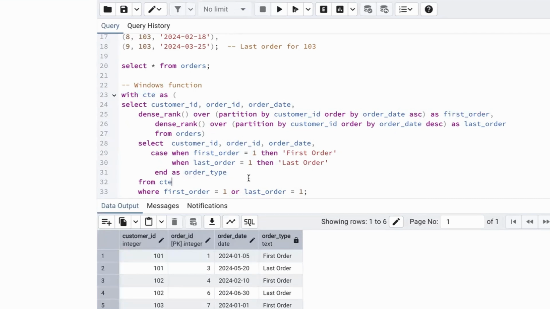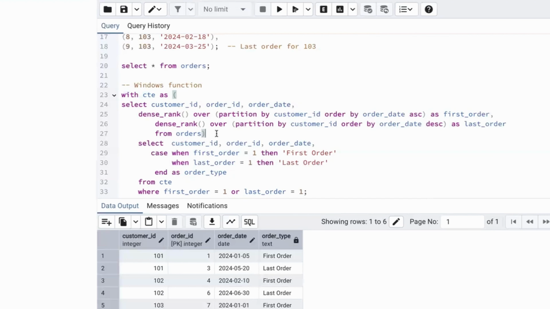Now let me explain it again, the overall structure, how it is working. So the with clause creates a temporary named result set, also called as common table expression. So this helps make the query more readable. Now what we are doing is we are creating a city named as city only. So this city will store an intermediate result before our final query. Now dense rank, we have used dense rank. So dense rank assigns a unique sequential number to each row within a group.